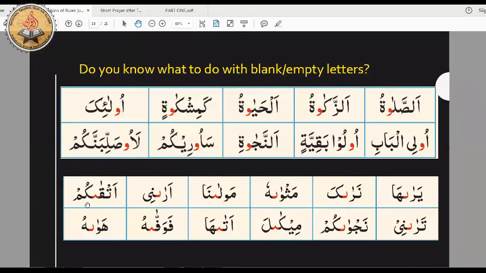Atqakum. Much better. Well done, mashallah. Excellent. Next one. Tarani. Good. Again, when we're saying ra, try to make your mouth a little bit rounder when you have a ra with a fatha or a vertical fatha or a dhamma or an inverted dhamma on it. Okay, so tarani. Tarani. Much nicer, beautiful. Well done. Next one.